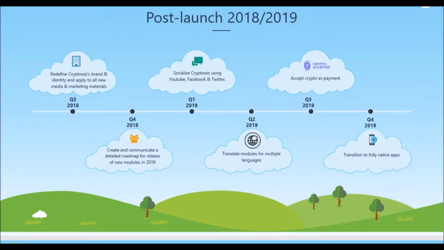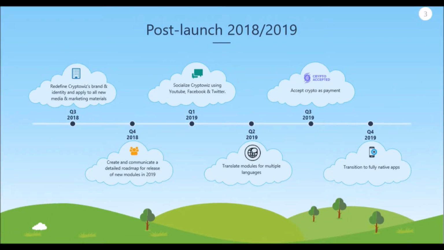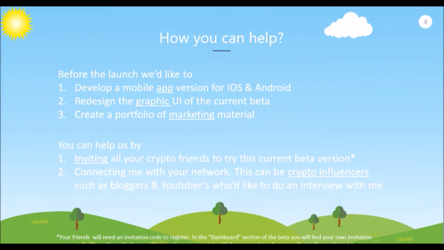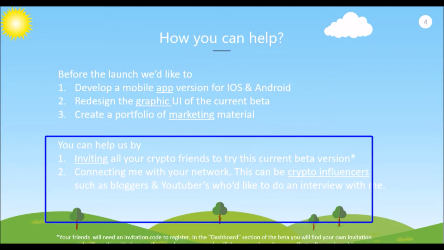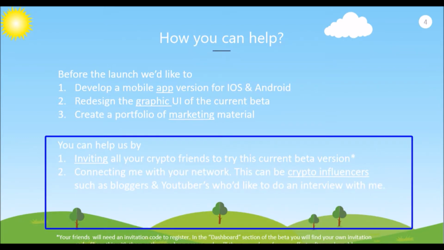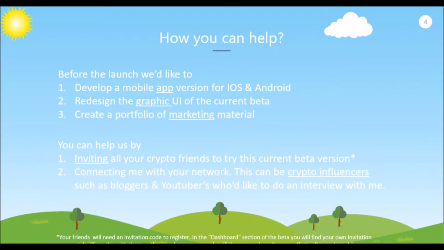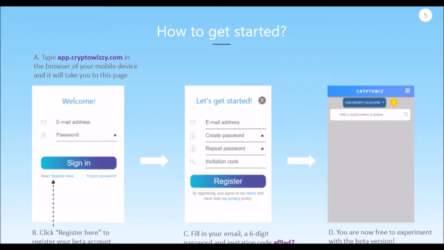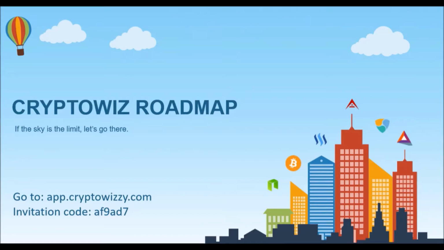Also, this is the post-launch activities on a high level, and then this screen tells you a bit about how you could help us with this project. So feel free to read this through. It talks about how you could help us out, and it also gives you some information on how to get started. Okay, so these two documents, guys, you could download in a link below if you haven't received these documents from me already.